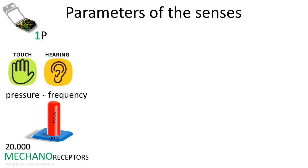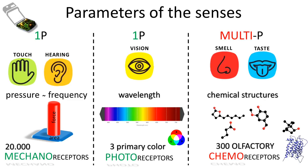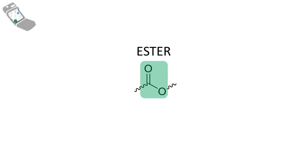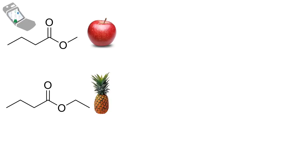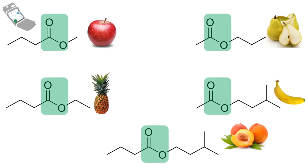To put that into perspective: when you touch or hear something, your mechanoreceptors detect one parameter — pressure or mechanical force. When you see something, photoreceptors detect wavelengths. But when you smell, you need to differentiate thousands of different molecules by size, structure, functional groups and so on. For example, this is the ester group — this molecule is largely responsible for the smell of an apple. If we add one more carbon atom, it smells completely different: it smells like a pineapple. The only difference is that one carbon atom, yet you can differentiate it. There are many more examples like pears, bananas, peaches — all sharing this one functional group.